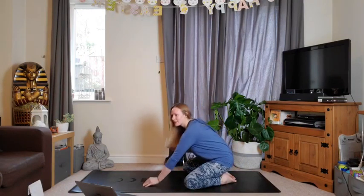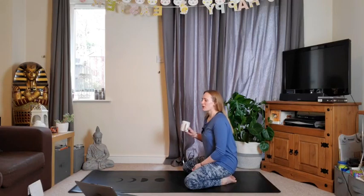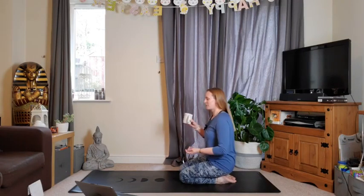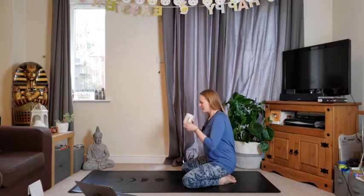And then bringing the head and the chest towards the ground. If that's not comfortable for you today, just maybe sit onto your heels instead, or just take a comfortable seat for a moment. So just closing down the eyes.